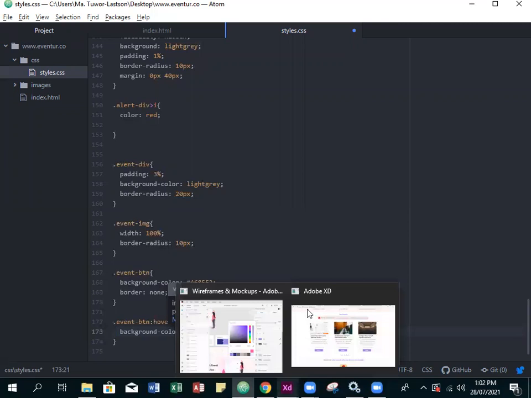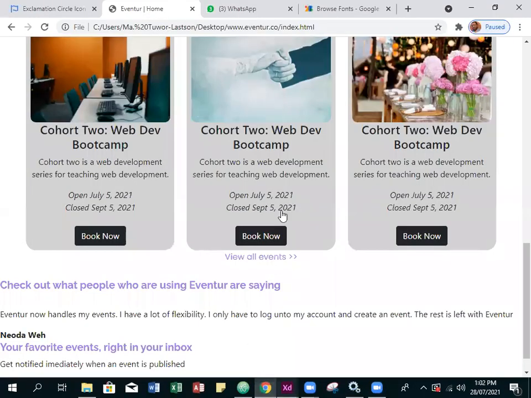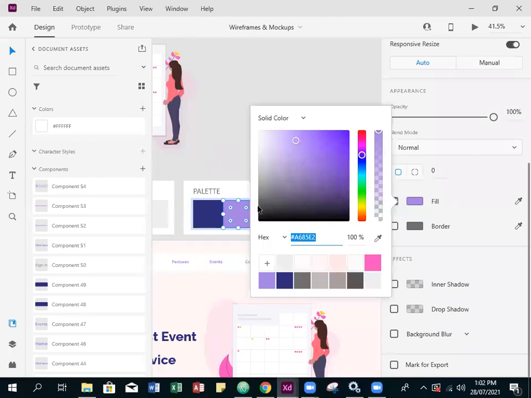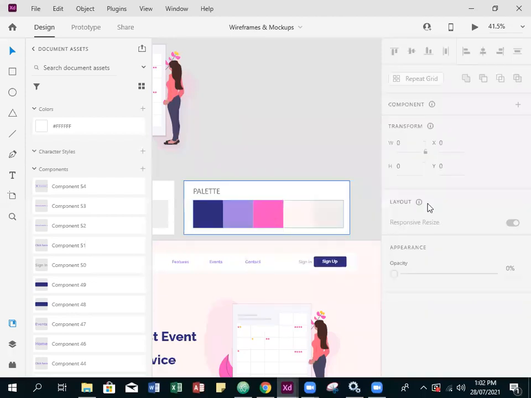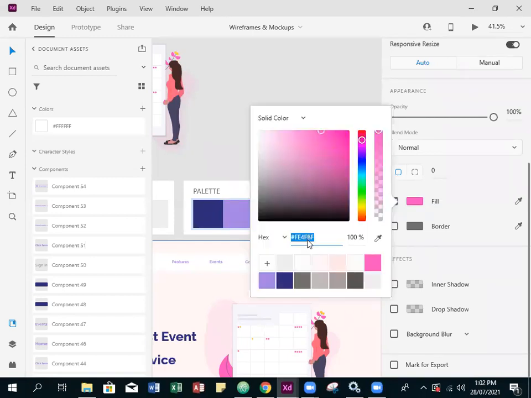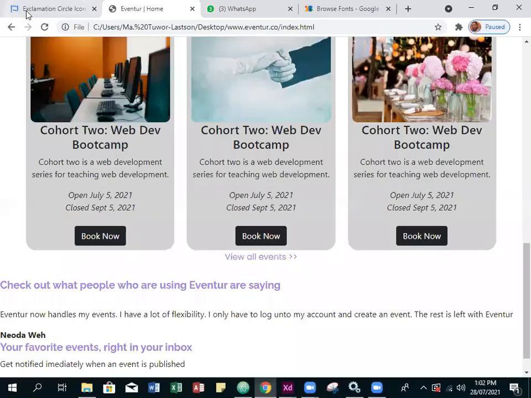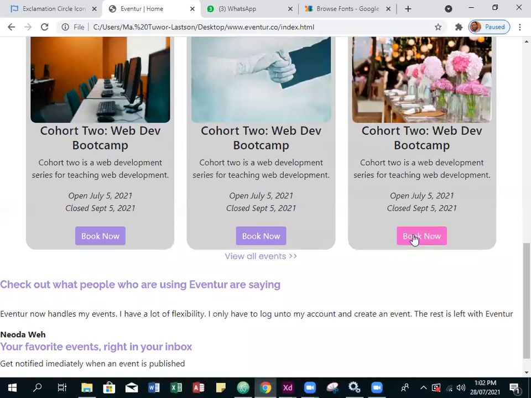Yeah, the hover effect here is pink, as we can see here. So go to the color palette, grab the pink color, and then right click on the color code, copy it, move to the code, and then we paste this. Now we have this effect. So now save, go back to the editor. Now we have it like this, and then we have a nice effect like this.